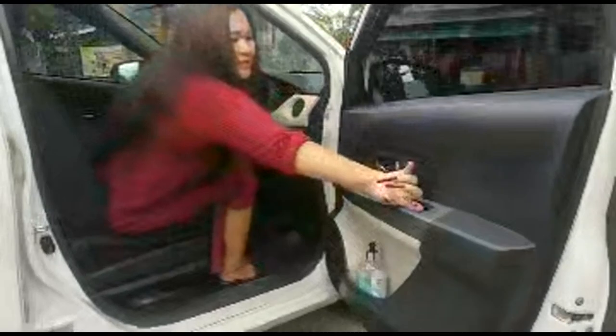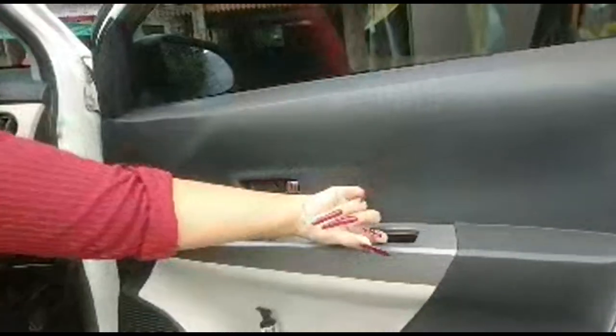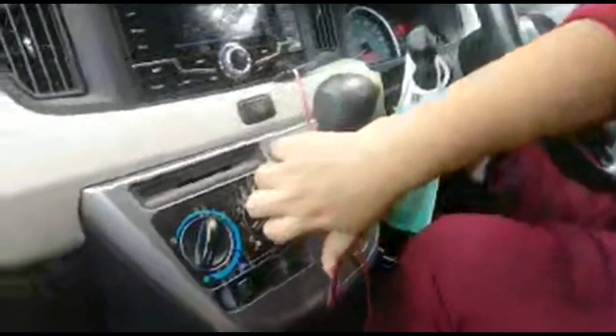Always. And let's go drive. I think I will close. Look. Please use this finger, not my long nail. Like this. Yes? Okay? I will turn on the air conditioner. Use this, not like this. Cannot do it. Use this. Just use this.